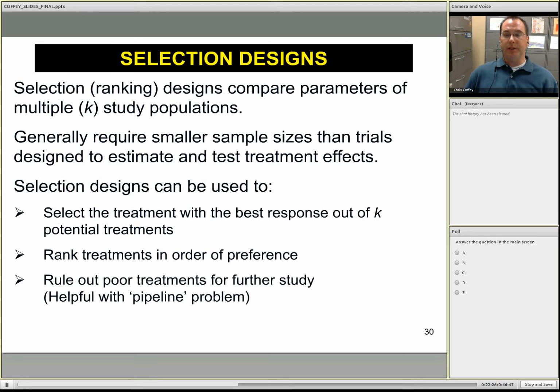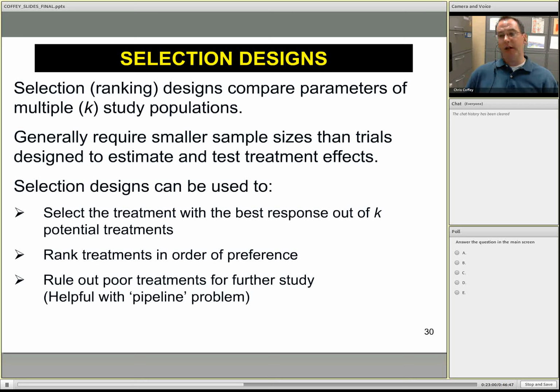You could do a very small study where maybe you're looking at 4 or 5 different treatments, and you treat different groups of subjects at each of the treatments, and whichever one responds the best would be selected as the winner and would then move forward to get more scrutiny. The selection design is not intended to be a rigorous hypothesis test. It's intended to try to pick the best candidate out of a set. If you think about it from a type 1 error perspective, it's got a type 1 error of 50%. So even if none of the drugs work, you're going to pick a drug to go forward based on the way that you've set it up.